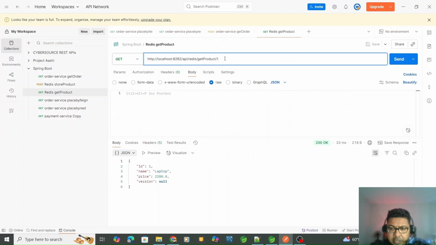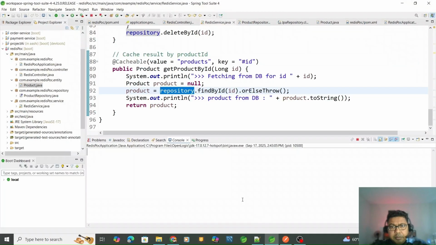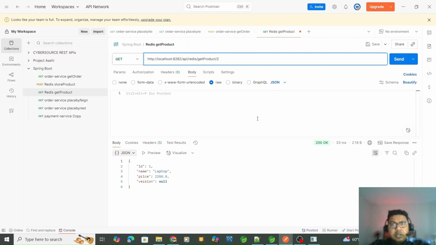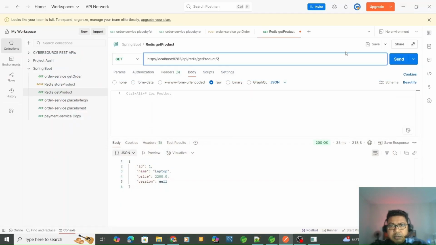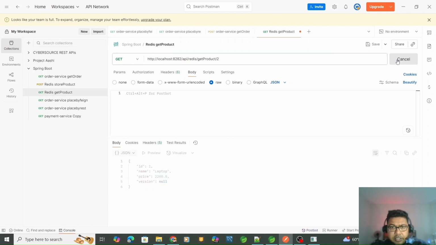But if I have another product, if I change it to 2, it will again print that. Since we have the second record also, right? First of all, it won't be in the cache and it will get it from the database. So let's send it.